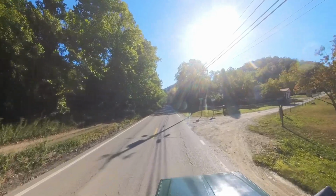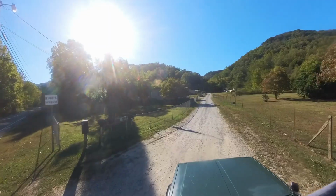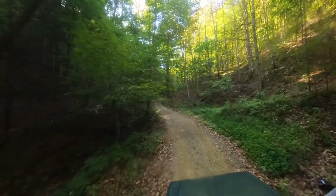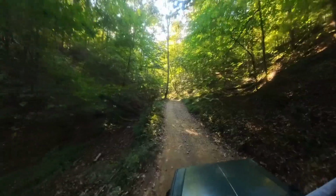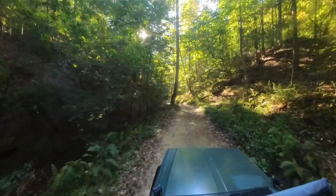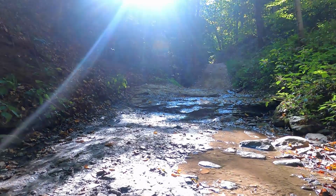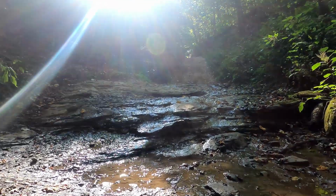There are literally miles upon miles of trails that shoot off of this run. It's not particularly difficult when it's dry, but I think if you had rain up in here, it would be very slick and you might have some trouble with it. But we went through as they were in the middle of a drought. And as a matter of fact, there was a forest fire that we ended up driving through the edges of. It was kind of scary there for a minute. We still had fire burning on top of the trees in some places.